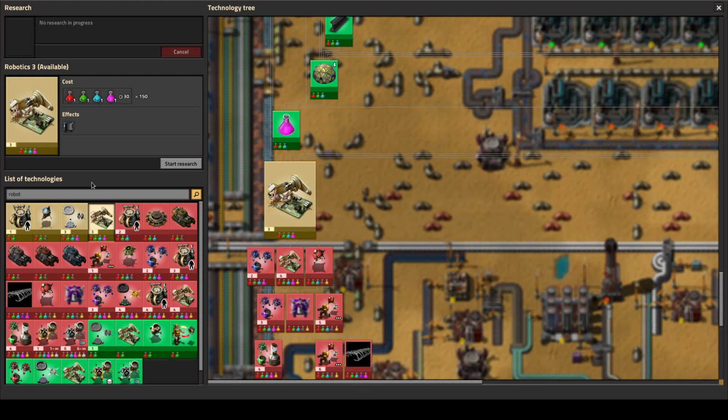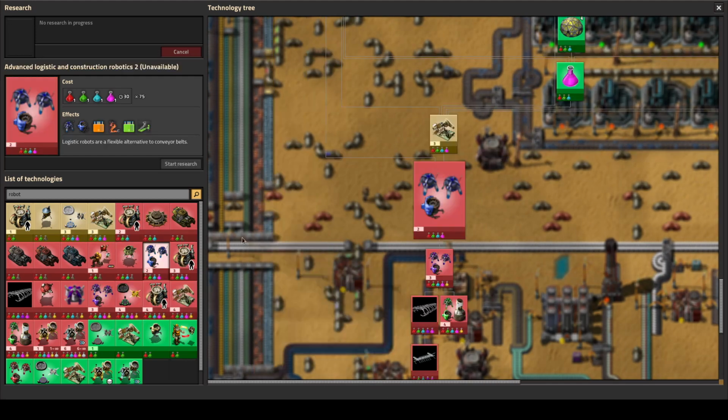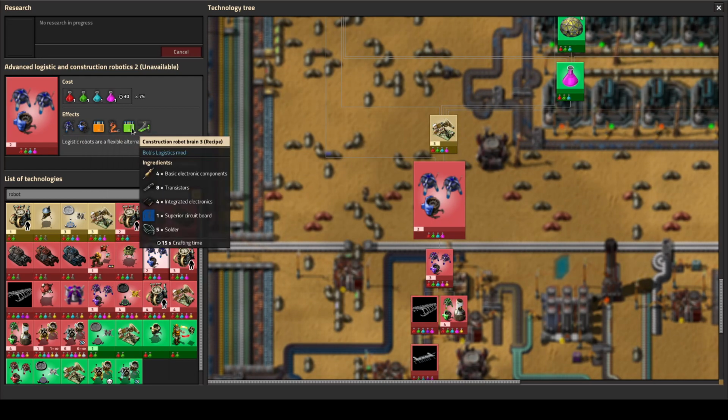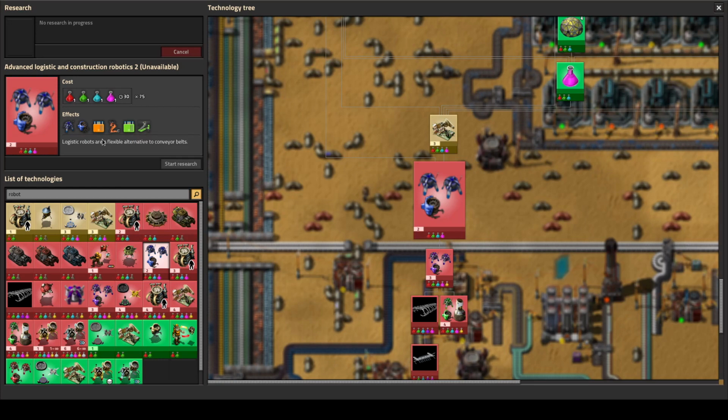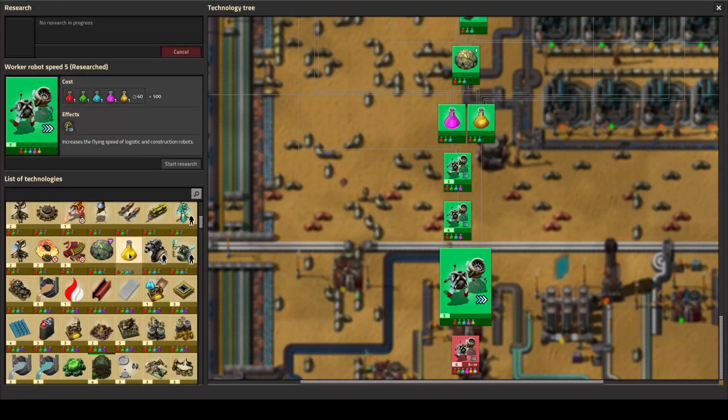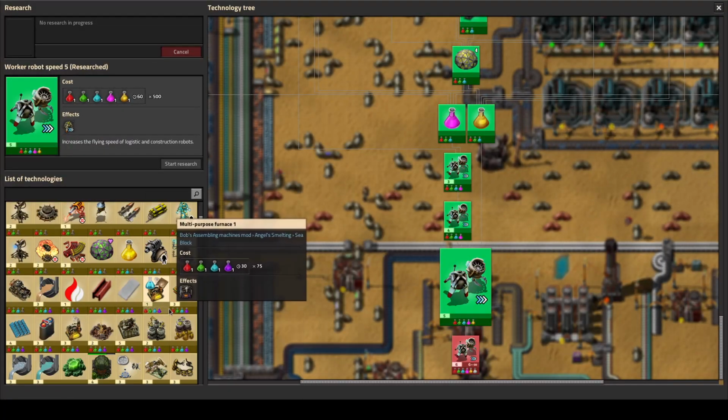Alright, let's look at the cost of these guys. Yeah, they're using blue chips, which is really not something I'm looking to dig into quite yet. So let's see what else we can research, and let's focus some attention on that.